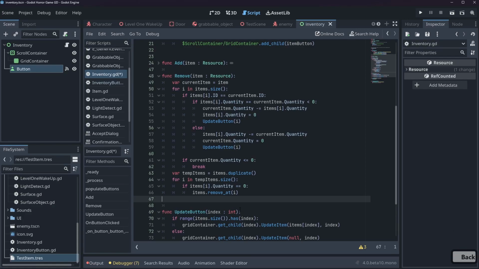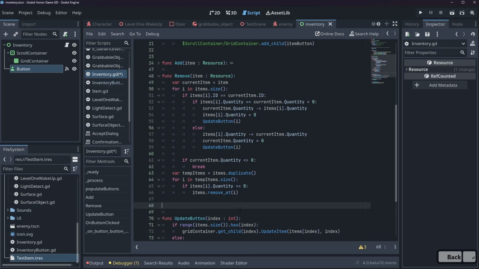We don't necessarily have to do this, but I prefer to make sure everything's settled when we delete an object. Adding an object is different than deleting an object. When you add an object, you're appending to an array. When you're deleting an object, you're pulling it out of that array. So a lot of times things can get really funky, especially when it comes to updating your interface. So it's always a good idea just to make sure stuff has been updated.